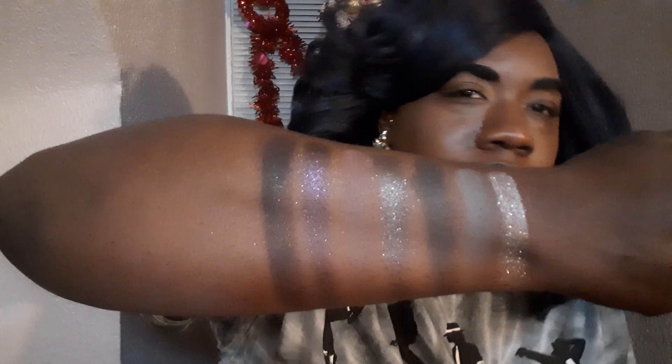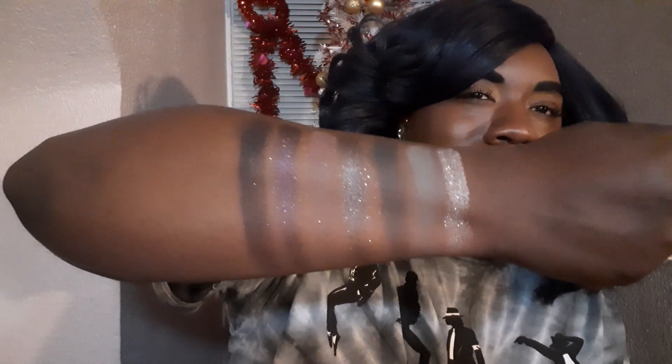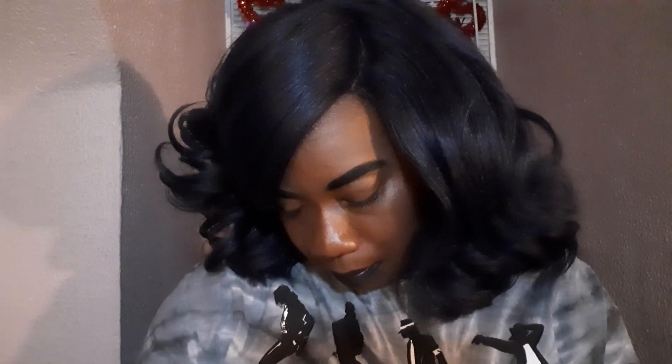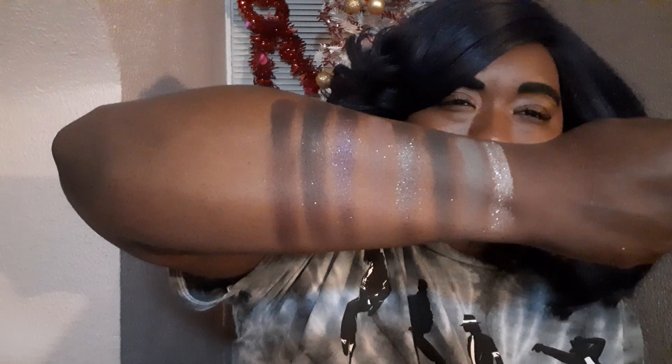So the next one we have is called I Like to Be Hugged, and this is a deep dark chocolate black color. The colors are starting to look a little muddy, just a dash bit. But I don't have a palette with this many dark colors in it at all, so this would be interesting to play with. The next one is Play Pals, and this one is a deep dark burgundy colorway. All of these I would get in lipsticks — this should have just been a lipstick palette! Everything is starting to look the same. Am I tripping? Let me know in the comment section down below.